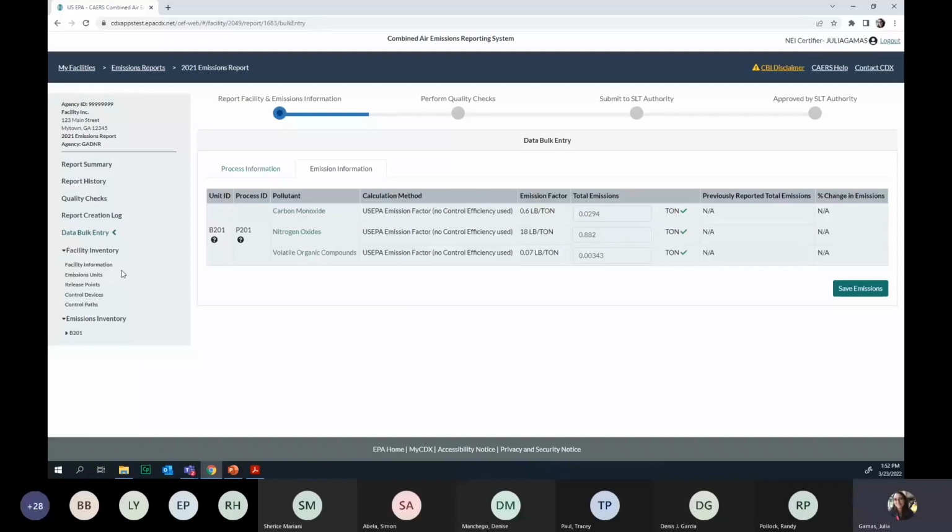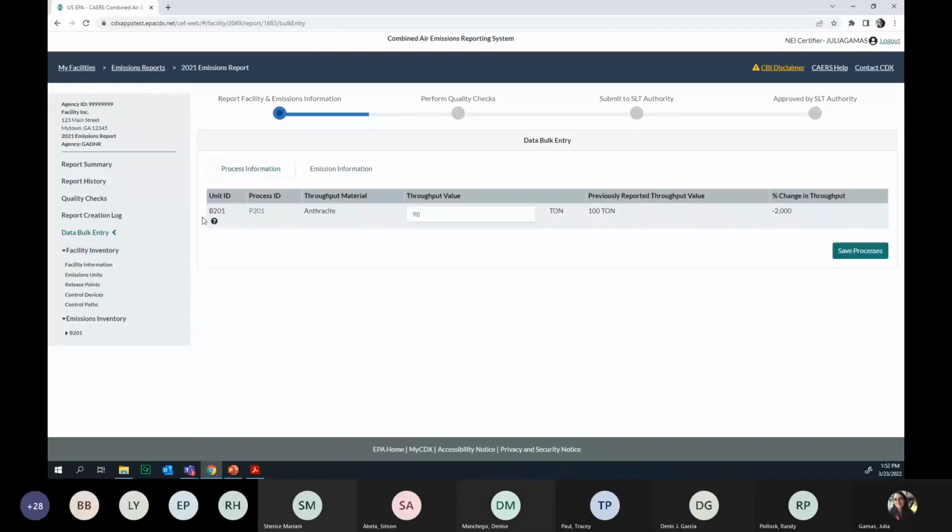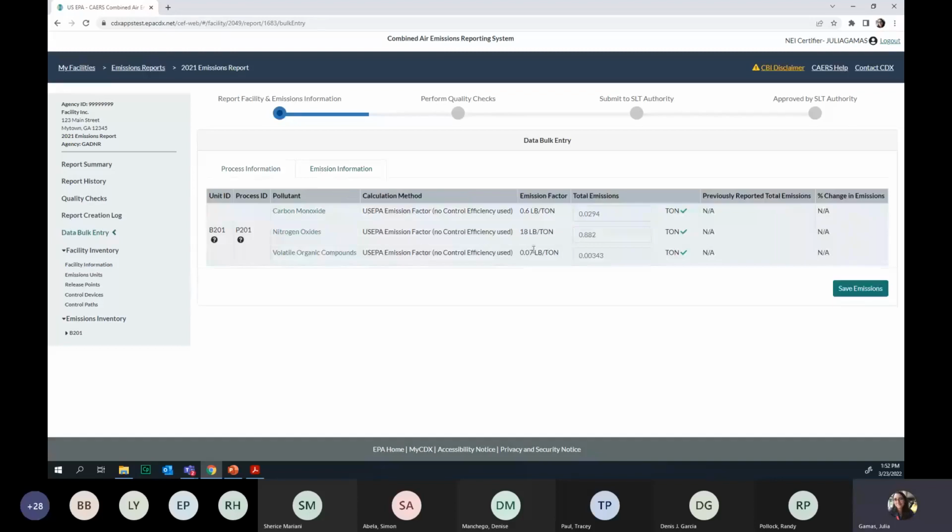So let's note a few things. In order for you to use the bulk entry, all your units and processes need to already be in CAERS. All your emission factors need to have been selected, and/or your calculation method needs to have been selected as well. So just bear that in mind.